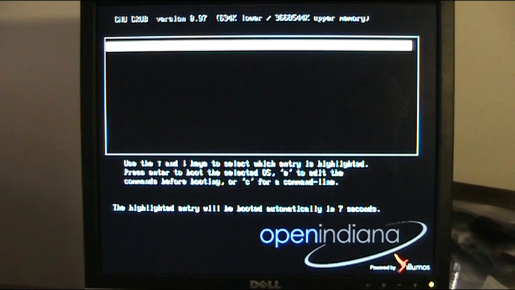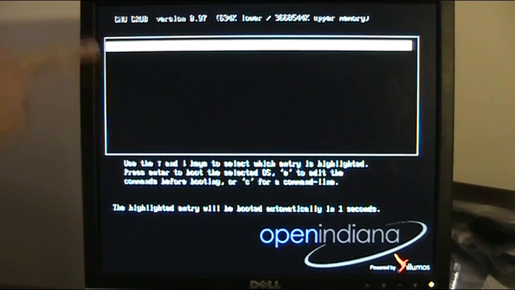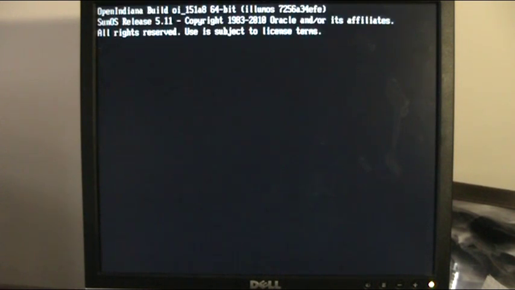Here you are. This is the GUI front end, and you can see that I've reduced the boot time. If we had other snapshots in here, that is how we would select them, and that's how we would recover from an update that had failed. We just select the previous snapshot and boot from that. So you don't want to reduce that time too much.